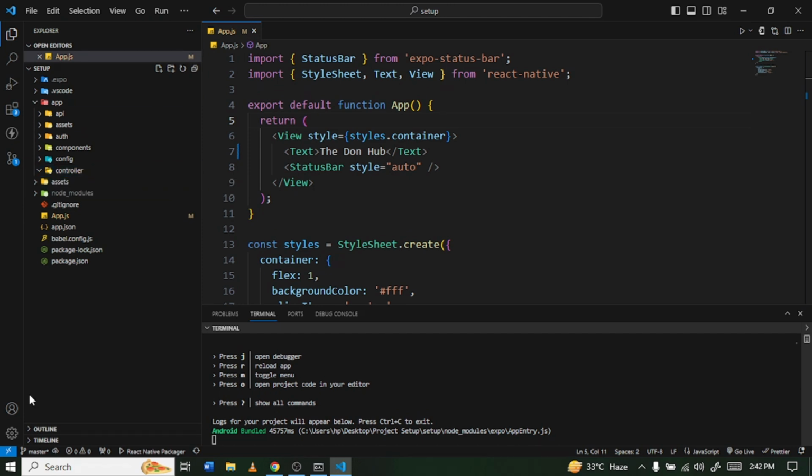And then the next one we are going to create is our hooks. Okay, so the hooks folder is going to contain all our hooks. We're also going to create our navigation folder to contain all our navigations.